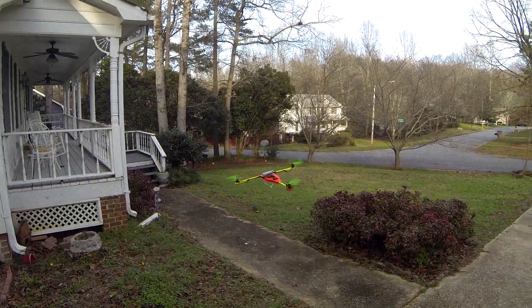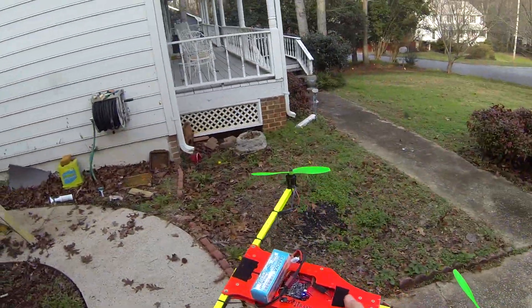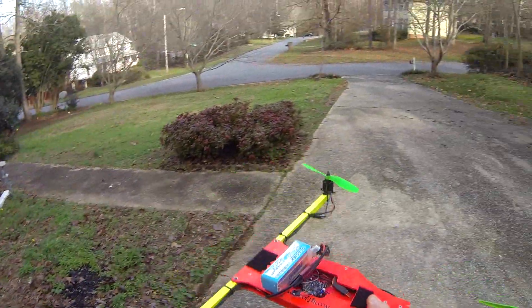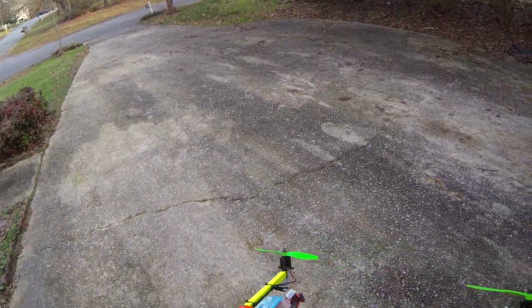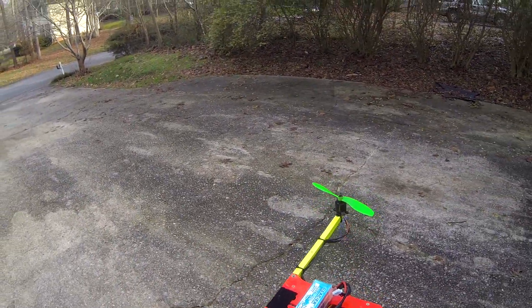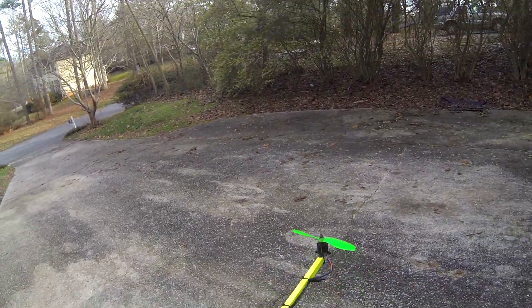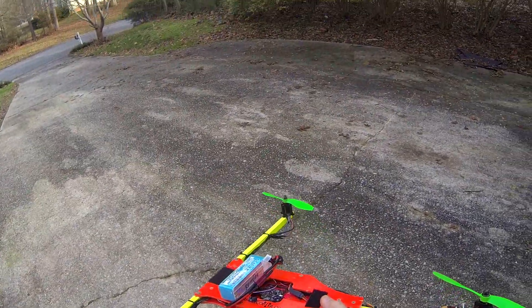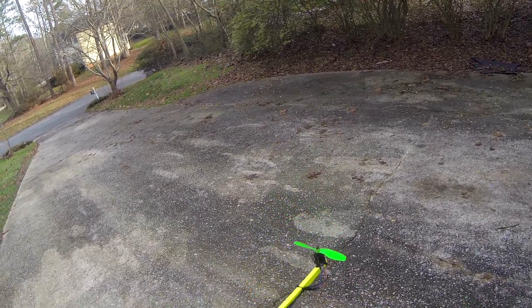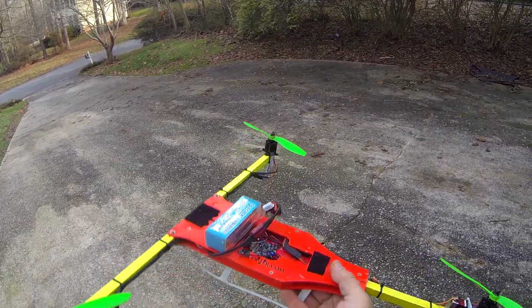You guys know the big T's my favorite flyer. The little T is kind of becoming my favorite because — there's a prop brake, so you can see how quickly it stops the props. So to give you an idea as a little teaser, I figured out how to save my settings in the board, and this way if I sell you a board I can send them to you with CleanFlight — the newest version of CleanFlight — with all my settings. I'll calm it down a little bit for people to start with and explain how to bring it back up to high performance level. I'm hoping to put together a video that can get you up on NAZ32 without 25 hours of work.